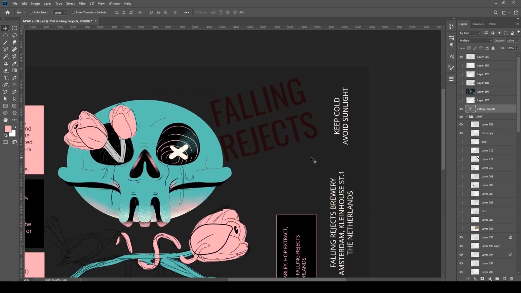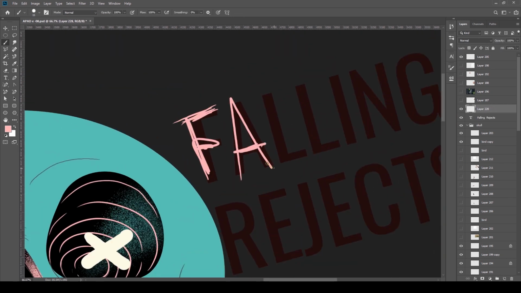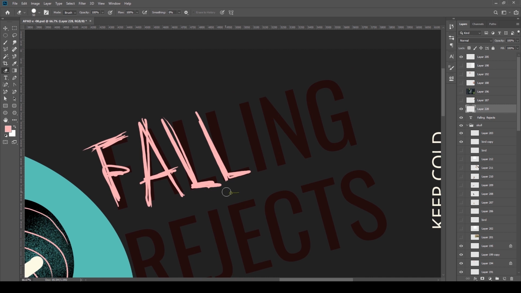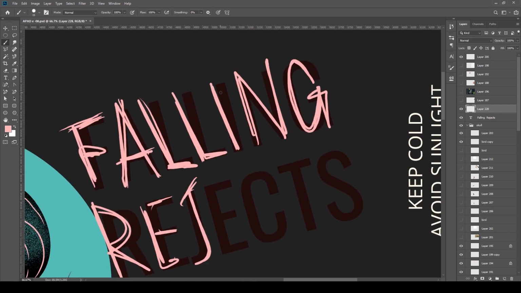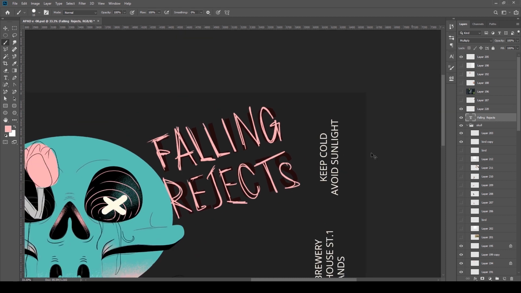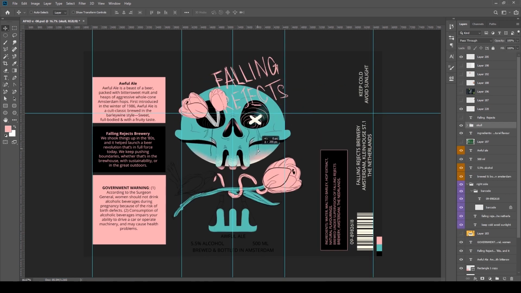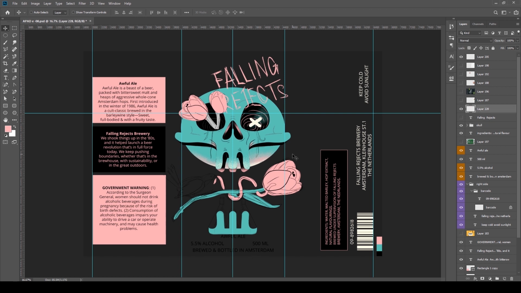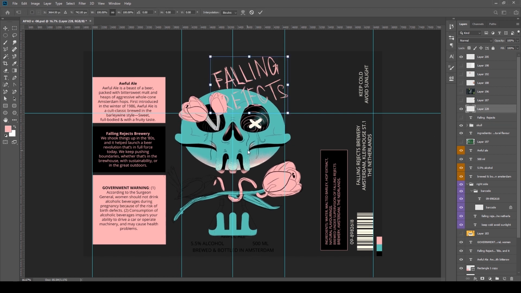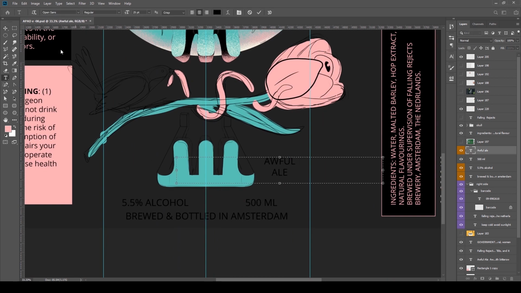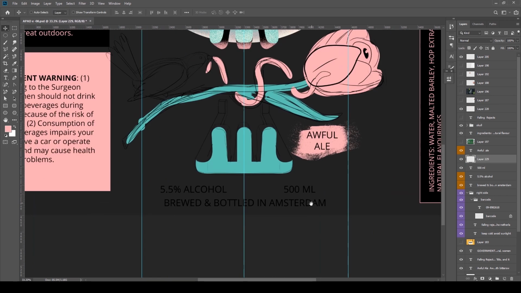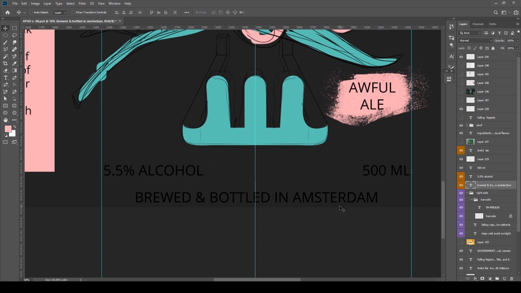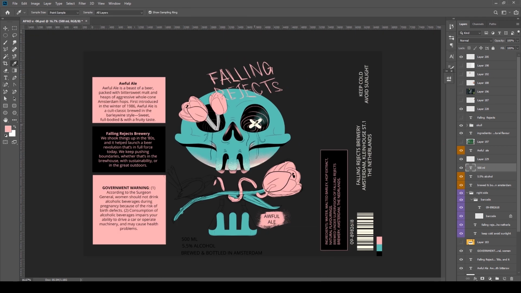Oh yeah, I worked on the logo for my brewery, and I thought I'd draw the letters with a brush, freehand, just to make it feel free and messy and kind of punk. But this is just a sketch at the moment. I didn't think this is how it's going to look.